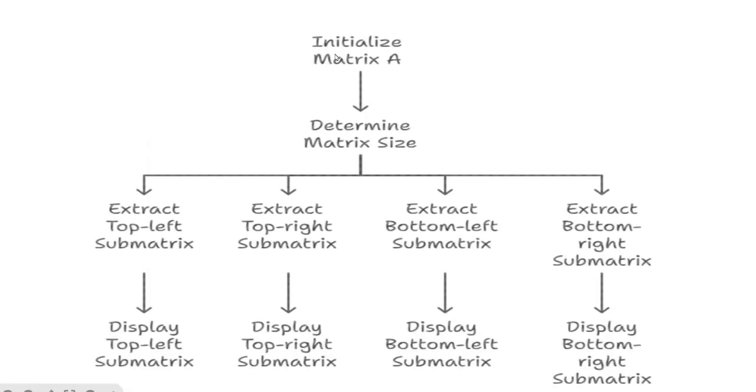So here in this program, first we'll initialize a matrix A. Initializing means we will enter the elements of this matrix, by entering the elements in the rows, which are separated by a semicolon. When you enter a semicolon, you go to the next row, and in the first row, the elements are separated by spaces.